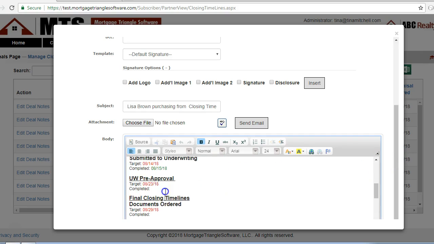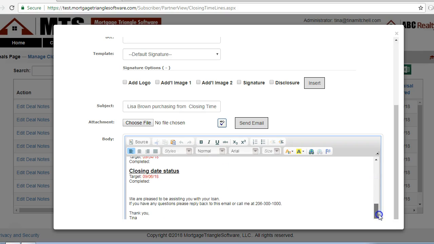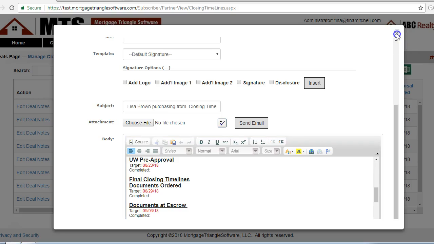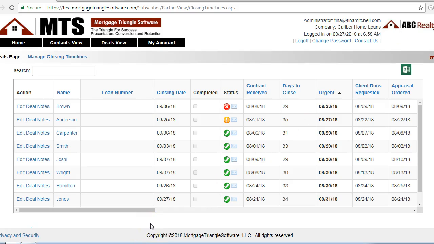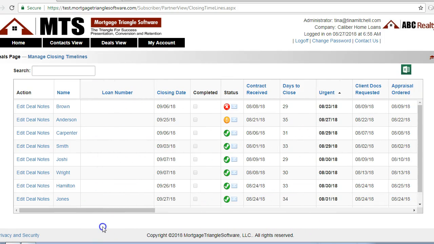And then you'll notice here that underwriting the pre-approval has not been completed, so it doesn't show that completed date there, but once they're completed, that's when the green date starts showing up. And so this is a great way to keep everybody up to date and everything that's going on with that particular loan. And if you're not putting them into the database individually, as far as the listing agent, the buyer's agent, escrow company, you can just, once you hit send, it'll automatically send it to you, and then you can forward it out to all parties. But it's easier just to put everybody in the database so it can go right out from there. So really great way to manage your loans in process to close and keep everybody on track for a smooth and on-time closing.